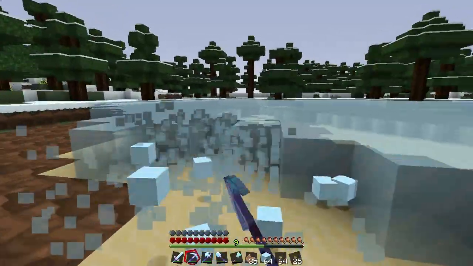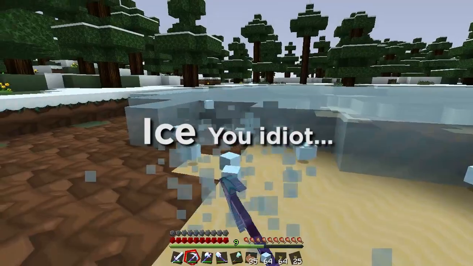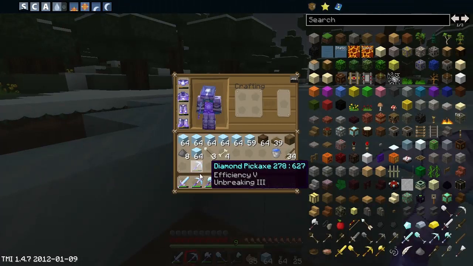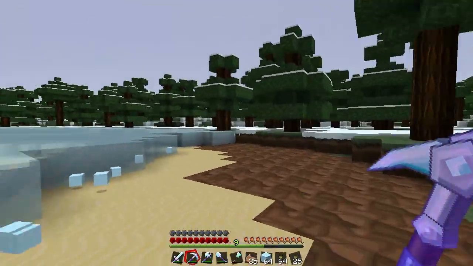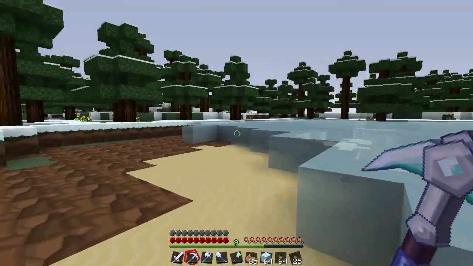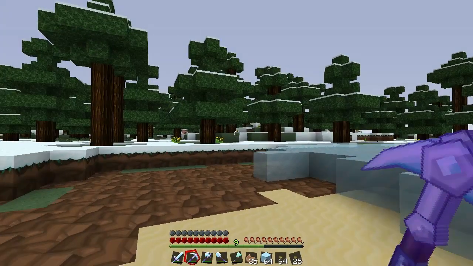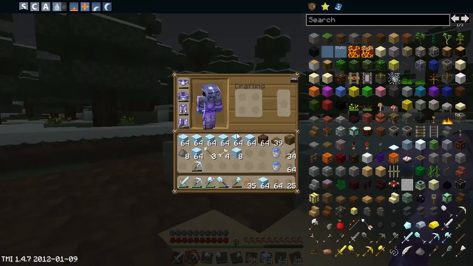And as you can see, I'm getting glass. And it is a joy to get glass with this beautiful pick. It's got Efficiency 4, Unbreaking 3, and Silk Touch. Silk Touch is key. I am currently getting ice because I've been working on building up my lake underneath my castle.